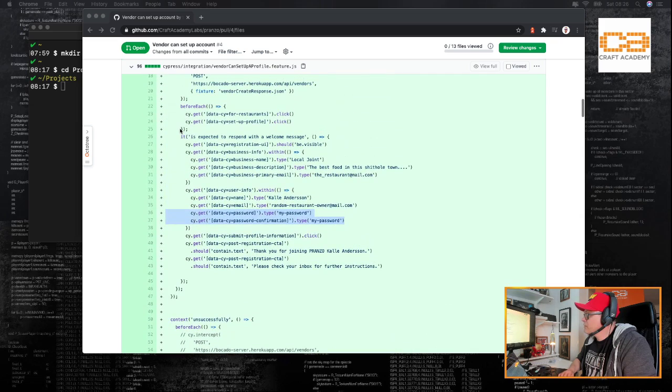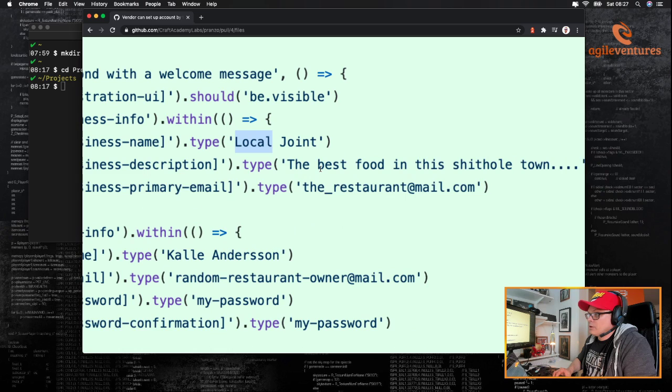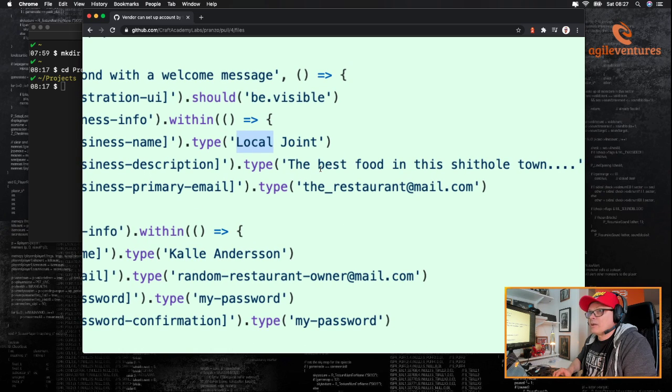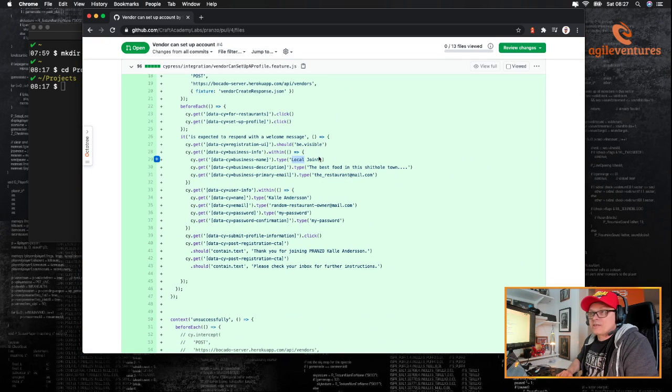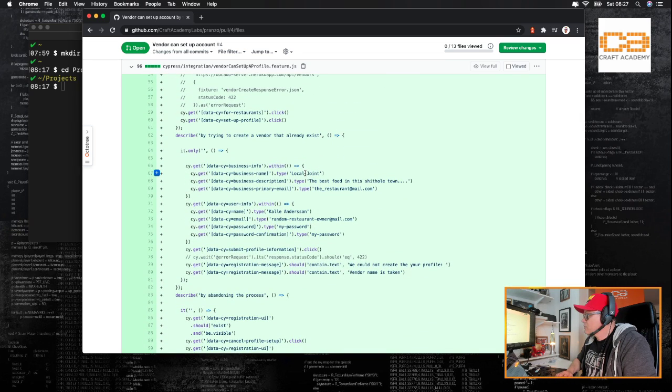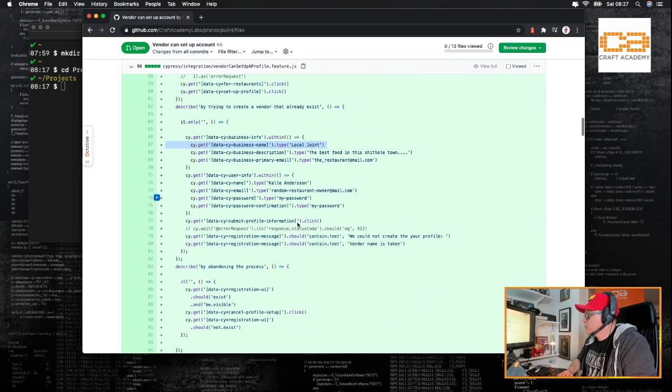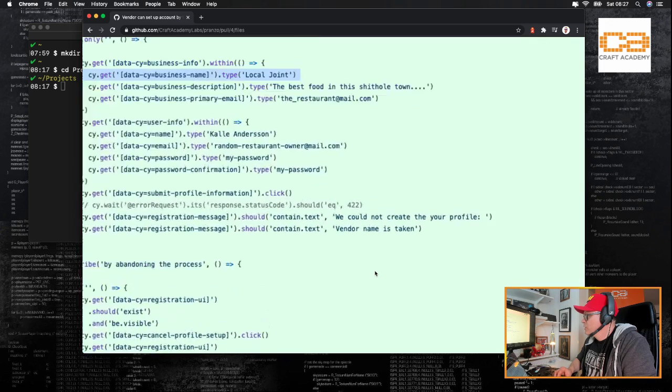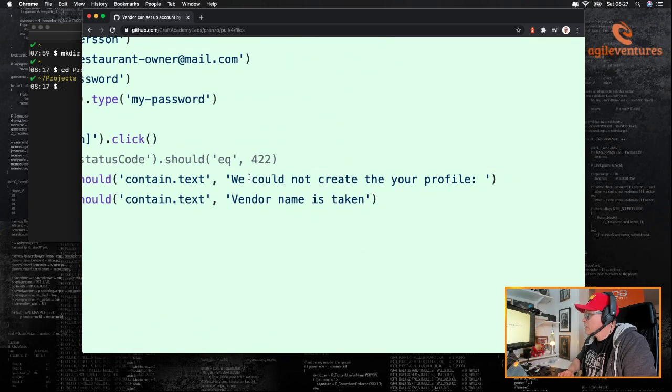So the restaurant name here, which in this case is the joint, which is whatever you want to say about that, but this is test data, so you can use ridiculous names if you want. And so here we want to break that constraint because this needs to be unique, and so I want to return a response saying we could not create your profile, vendor name is taken, right?